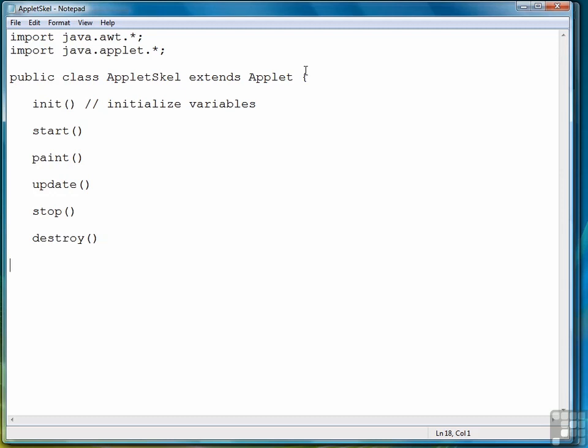So those are the methods that make up an applet. And again, they're init, start, paint, update, stop, and destroy. And they each have a special use, as we went over in the lesson, and you should be careful to use them in the proper way or else your applets will not run correctly. So with that, we're ready to move on to the next lesson where we're going to look at the use of a couple of these methods as we create an applet to display an image in the graphical user interface.